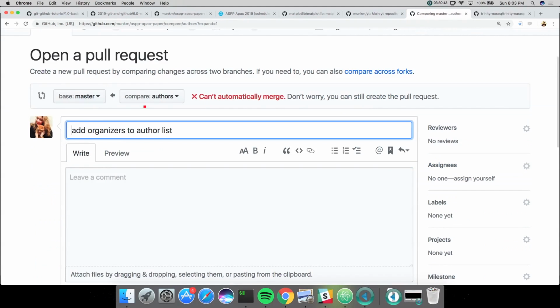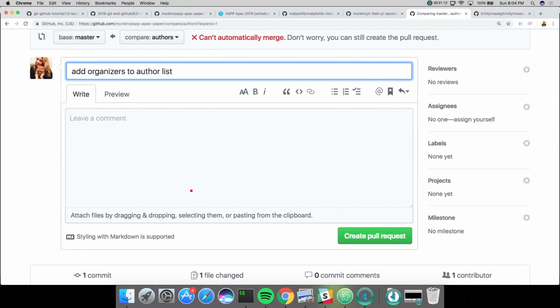And here it says the base and compare. Since I'm in the same repository, it's just a branch name. But if you're doing it from your user profile to an upstream like matplotlib, you want to compare your username/branch to matplotlib/master. Okay, so that's what submitting a pull request looks like.